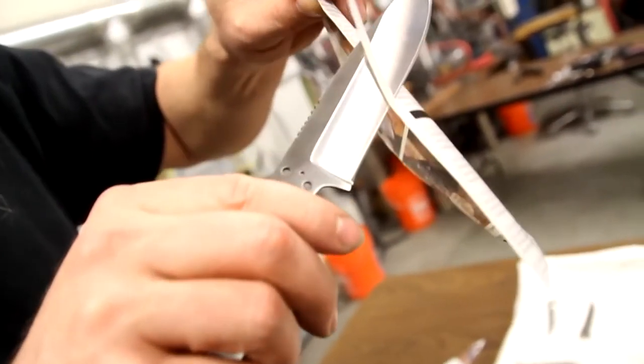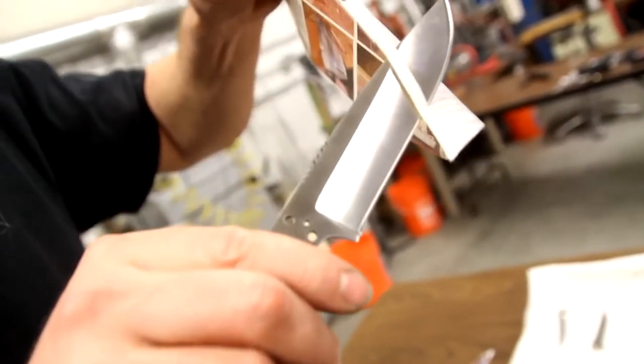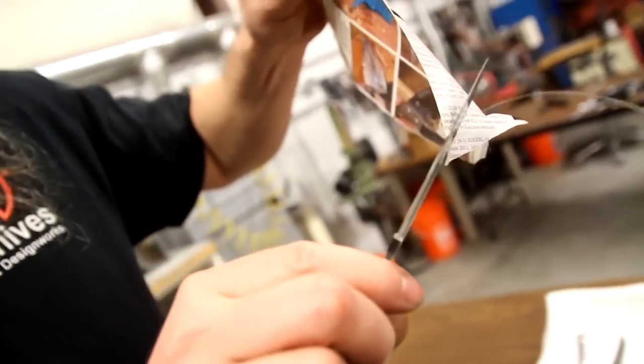That's it. That's a razor sharp edge. You should be able to cut really super thin little guys, sit and do arts and crafts all day. That's a razor sharp edge. So, as Sal told me before, the Japanese consider it to be quite barbaric, but the other way that you can test is to actually shave with it.